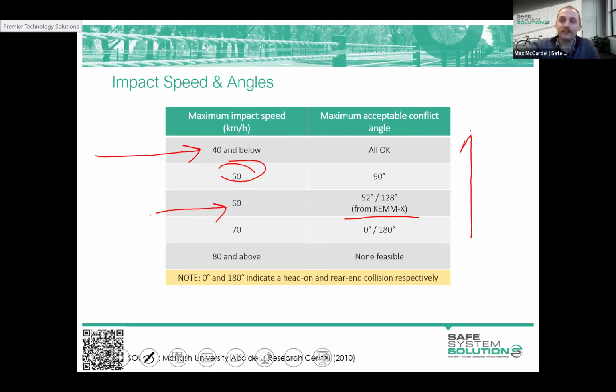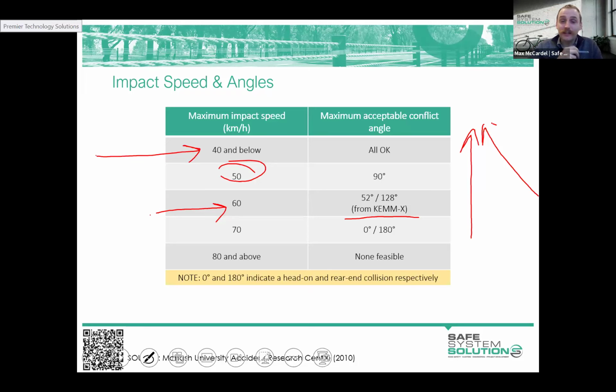And what this is referring to is if you've got a crash rather than at 90 degrees, but something more like this, you can actually have slightly higher speeds because they're kind of glancing off of each other and they're able to dissipate some of that energy over a longer distance. So it's not just an impact like that where it's straight into the side and there's dramatic deceleration. You've got more of an ability to gradually decelerate over time. So 60 kilometers per hour for more of those skewed types of intersections.